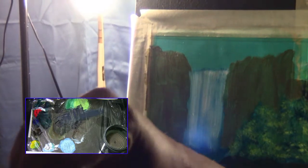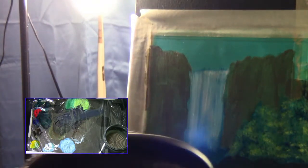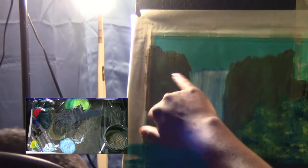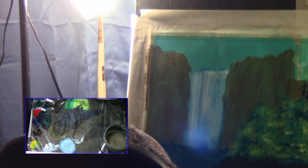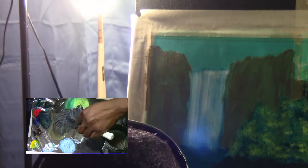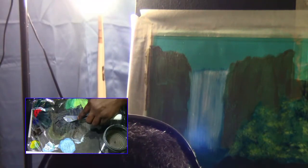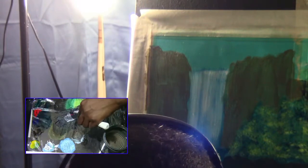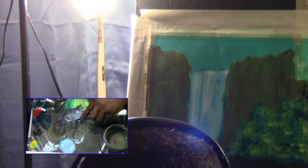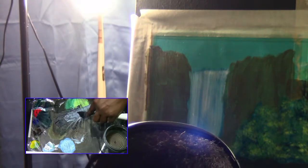Okay. What am I going to do with the sky? Absolutely nothing. The reason being, there will be plenty going on in here. I can keep this sky pretty much plain. Trust me. There'll be a whole lot of stuff going on right there with the water, the waterfall, the rocks, the trees, and whatnot. We'll do some other stuff as we move right along with it.